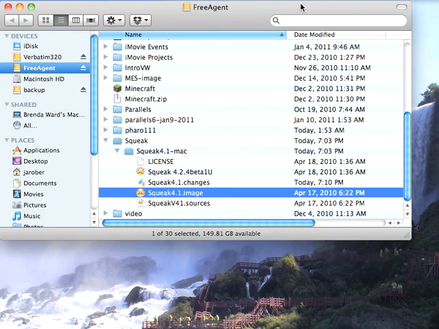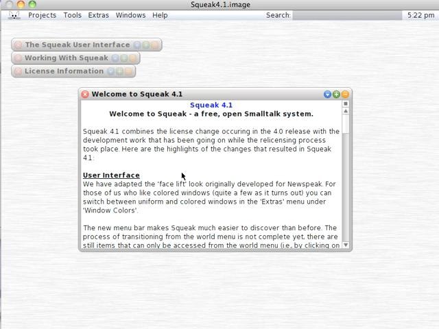This morning I wanted to take a look at getting started with Squeak. I've already covered downloading it and getting started, so just to shortcut that, you take the image file, drop it on top of the VM file, and you do that on either Windows or Mac, and it'll start it up. You could also just start the VM and it'll prompt you using the default dialog boxes for your platform as to what image to fire up.